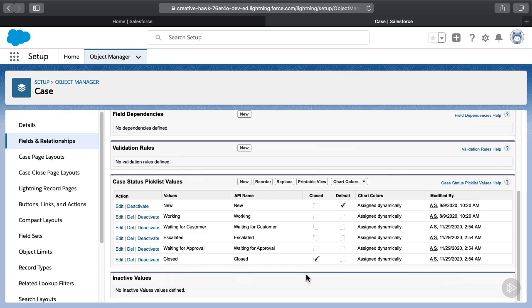So now our master pick list is ready. We now have all of the statuses that a case can take. But if you look here, you may remember that our refund process will use all of those, but our general process is not going to use all of those. So we need to find a way to say general is like this and refund request is like that. To do this, we need to create what are called support processes, which will go and take certain values out of this pick list and put them in a very specific process. So to do that, let's click on Home.